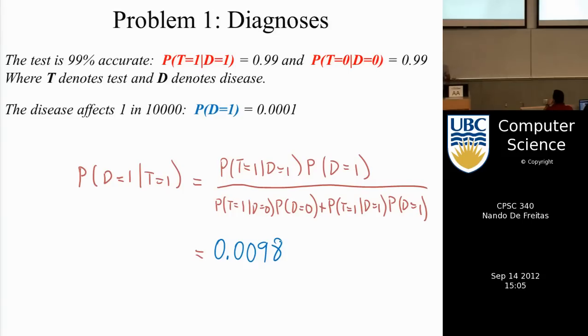Unless you're very worried, it's still a one percent probability that you might have a very severe disease, which for some of us, one in a hundred are still bad odds. But nonetheless, it doesn't look as bad now.